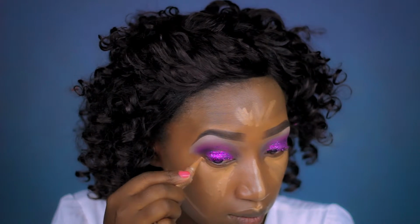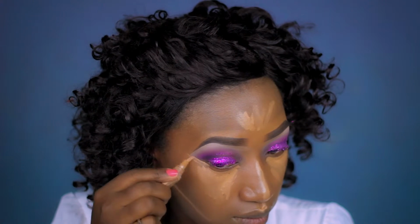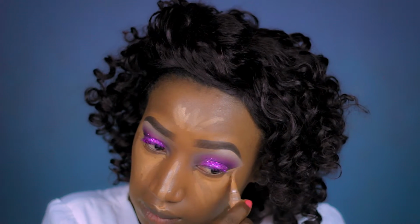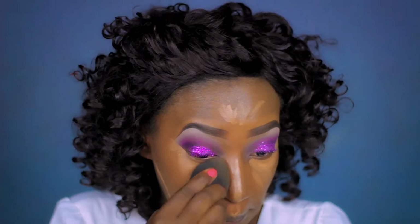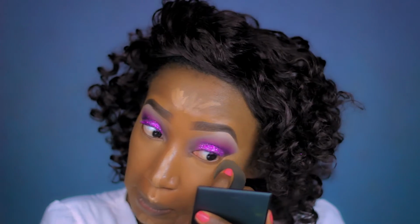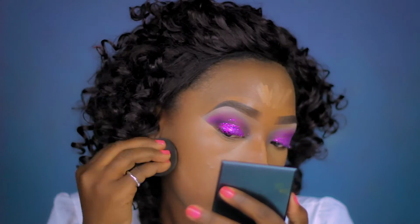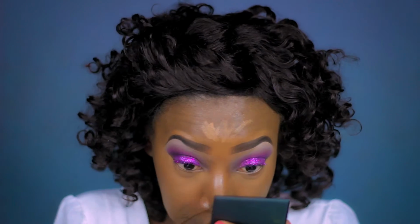I just want to define the side of my eyes as well to create that sharp edge, and I'll be doing it for the other eye as well. You guys didn't see me create this other eye. I just saw that it wasn't necessary. As long as I've created the first one, it'll be easy. And I'll be blending with my blending sponge all the way for a perfect finish into my chin, lower part of my cheeks, and onto my nose.